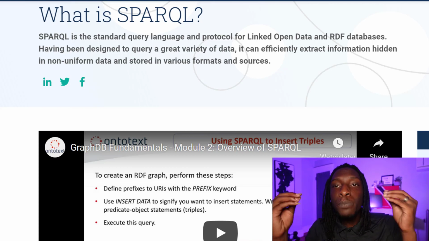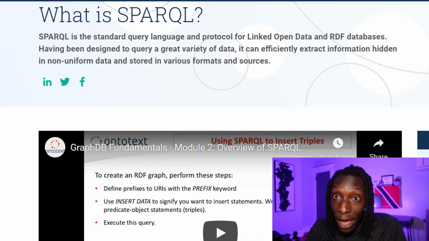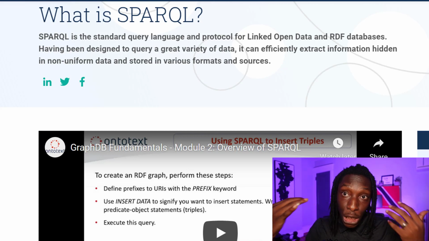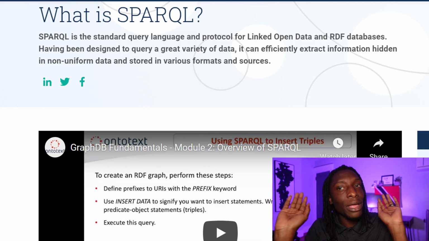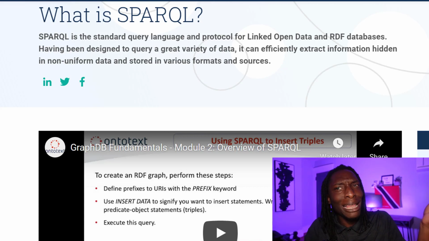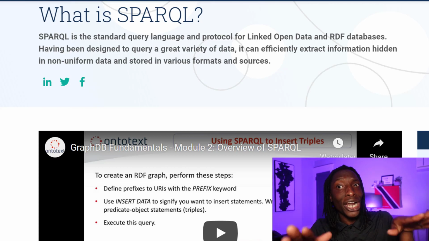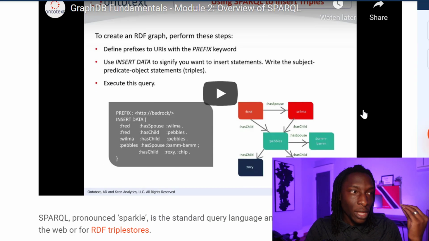I'm telling you, SPARQL. And believe it or not, it's a rather simplistic looking language. And I am actually amazed by it. I'm a little bit turned on, now that I've been studying more. Of course, this is not my background. I'm not this far along, you know what I'm saying? I'm a little bit more basic. These guys are a little bit more, yeah. So I'm very impressed and I love what's happening here.